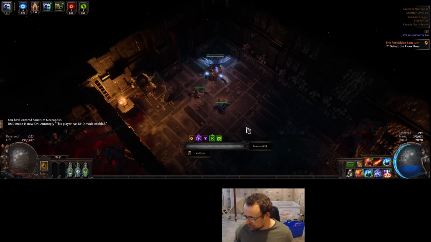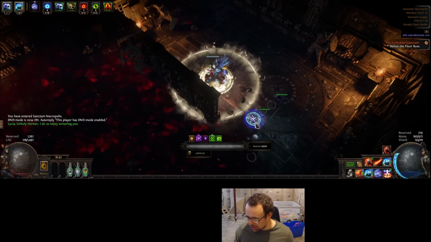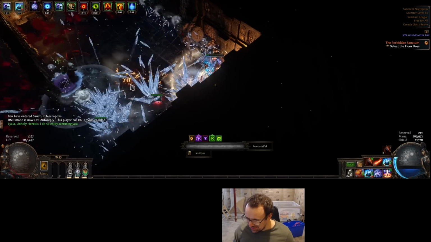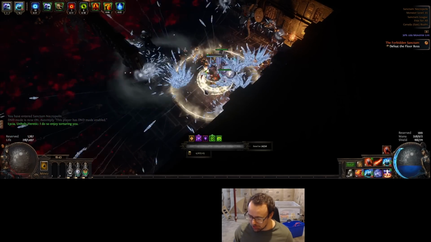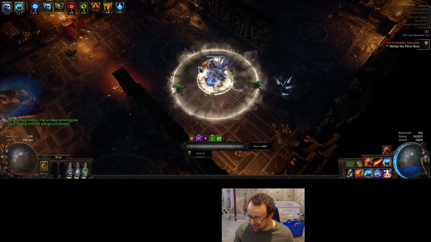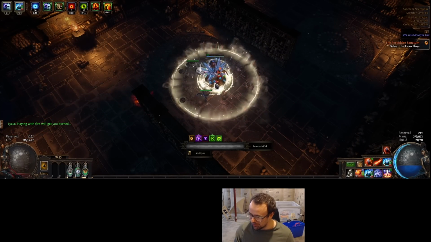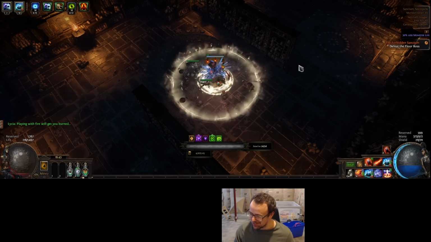Boot swap, turn on RF, put mines down, wait for the animation, forget to press dash, almost completely bricked the run. That was really bad on my part. I'm not gonna lie, that was terrible on my part. That was the closest I came to killing myself on that right there.